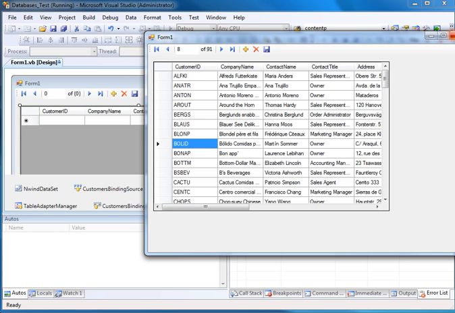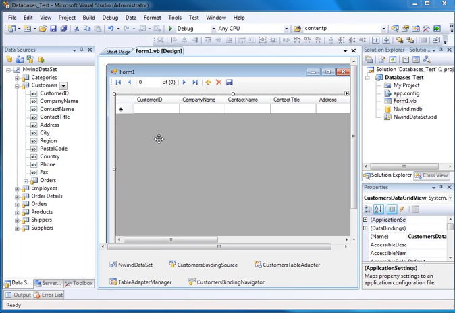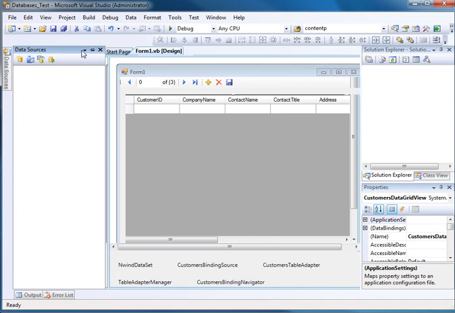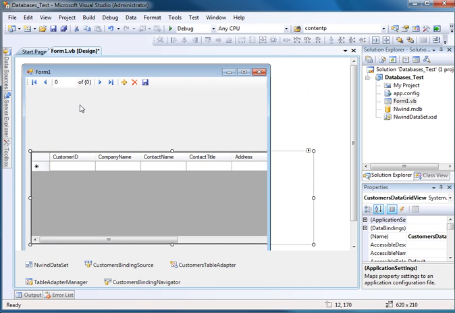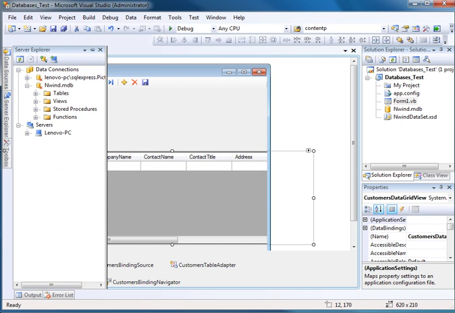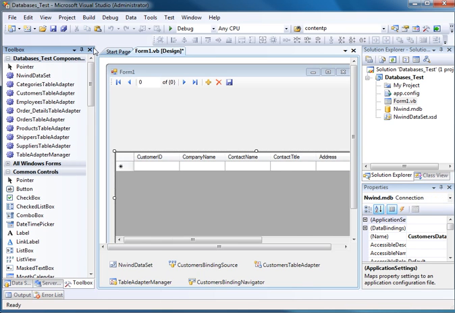I'm going to stop that. And now, let me unpin this so I've got a little more room to work here. I could still dress this up a little bit. Where's my toolbox? Okay.